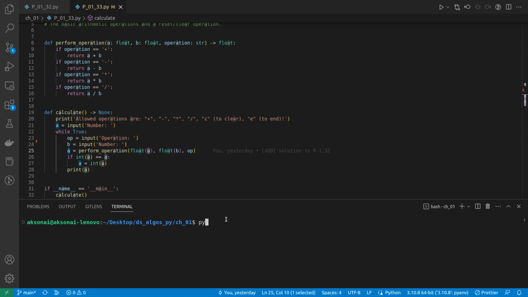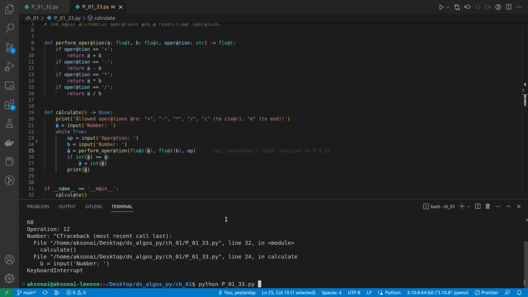So if I try to run 33, okay, we give the first number, we give an operation, and 23. So we print the result, and then we keep it running. So if I give 12 operation, oh, that was my mistake. I should have given an operation.